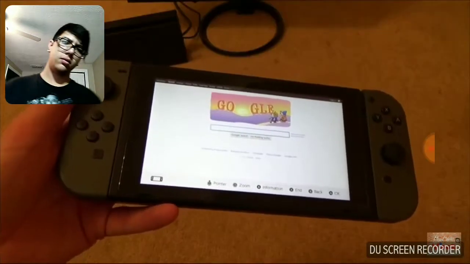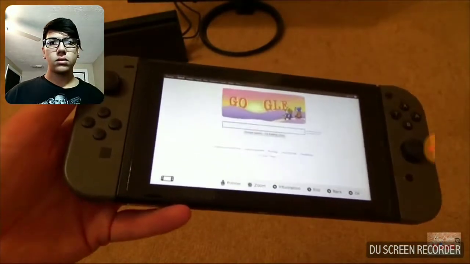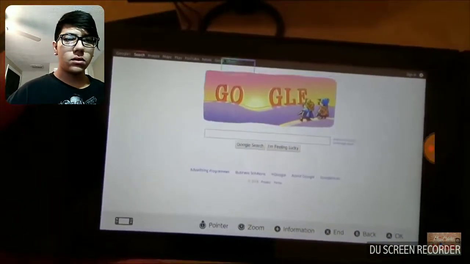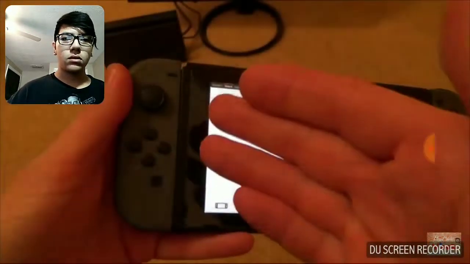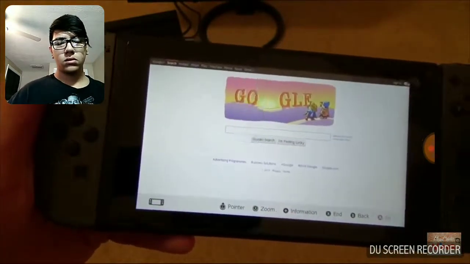Web browser. You might not have had a chance yet to see the web browser on the Nintendo Switch because it hasn't actually been released yet. If you look at it here, you can see that it does look really nice on that little screen, and it feels nice and responsive. You can move around either by using the left analog stick or, of course, the touch screen as well.